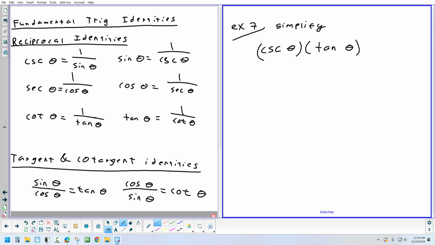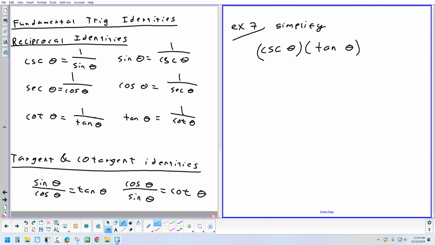All right, so let's see if we can use all the formulas on the left to simplify what's on the right. The goal is to take an expression that has trig in it and try to make it simpler. We have cosecant times tangent. Cosecant of an angle times the tangent of the angle. And I want to see, can you do that in a simpler way rather than doing cosecant times tangent?